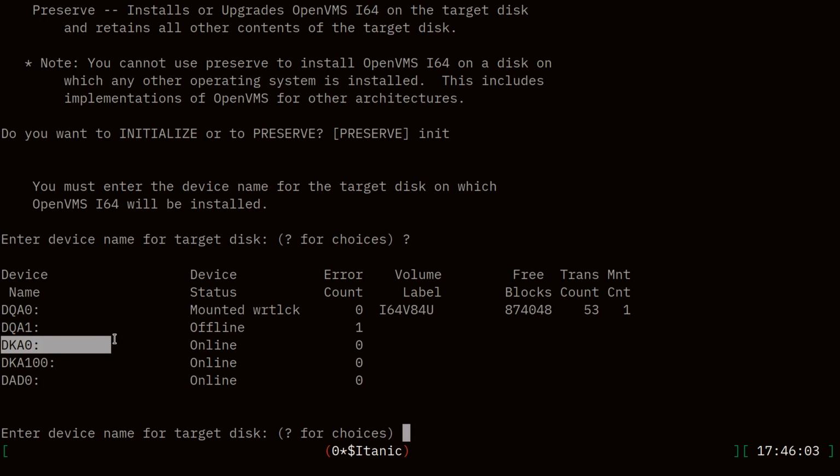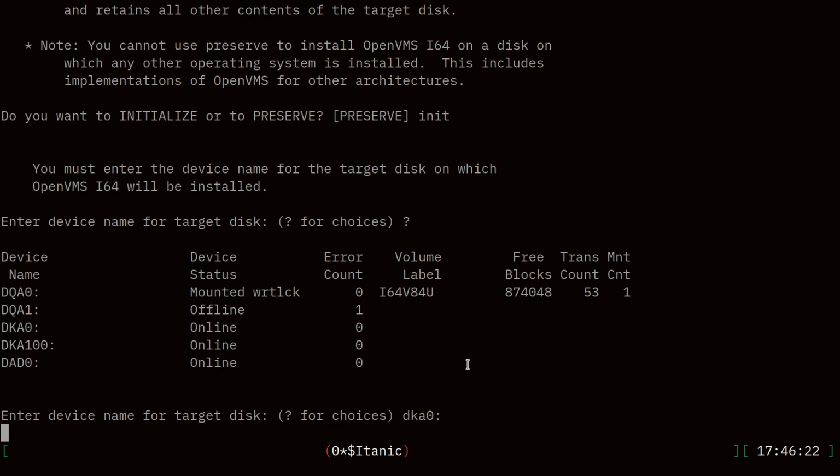But the important devices are DKA0, which is the first hard drive, and DKA100, which is the second hard drive. I'm not sure what the DAD0 is. I'm not sure if that's a virtual device presented by the management processor or just something else in there. But we want to install on DKA0, the first hard drive.